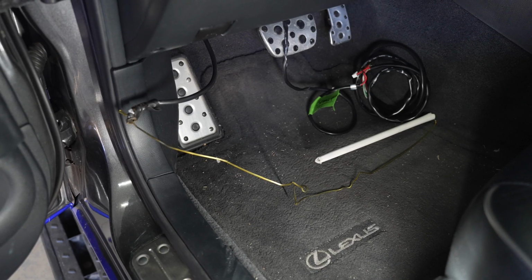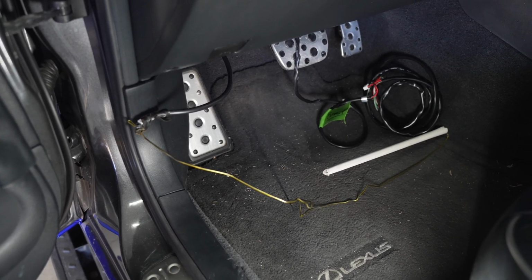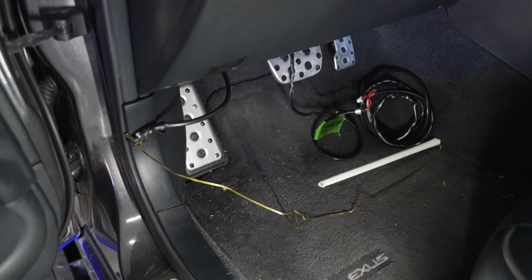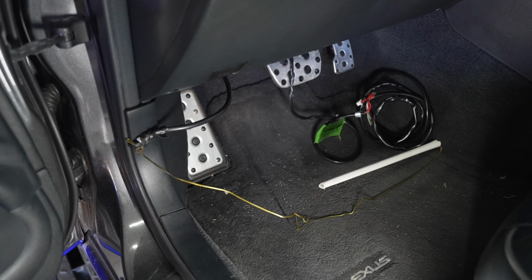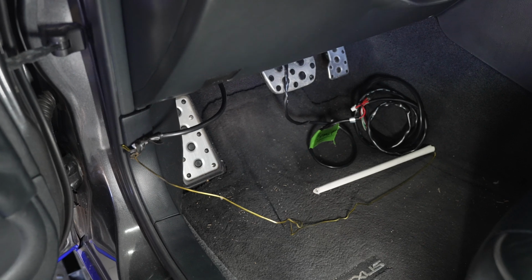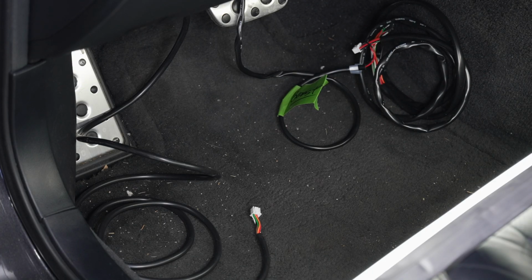Now that we've pulled the wire through, we can make our electrical connections. As you see all off to the right, that is our wiring for our boost controller and boost gauge. I waited until I installed this one. I'm going to use a jumper fuse, and I'll show that to you in a minute. But I was waiting to install the second one. I'm going to have both of them have the same ground and use the same jumper fuse.